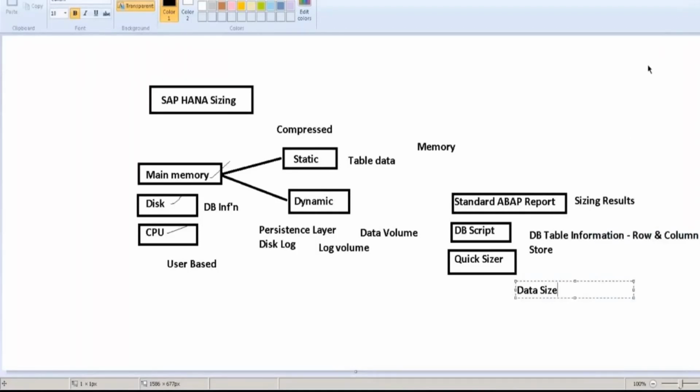Here we can calculate the DB size and the compression factor. Standard ABAP reports give more detailed results compared to the DB script.